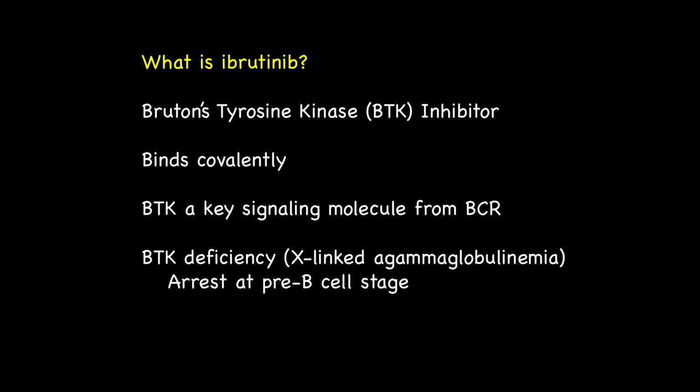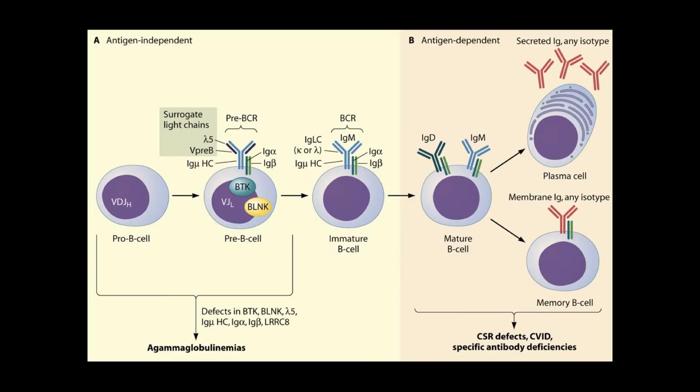Bruton's tyrosine kinase is a key signaling molecule for the B cell receptor, and if you lack this gene, or you have this gene mutated, you get X-linked agammaglobulinemia. Basically, you have IgMs, but no IgGs, and you've arrested your B cells at the pre-B cell stage. Just to remind everybody, B cell biology is shown from left to right, with the plasma cell and memory B cell on the far right. You can see a nice turquoise BTK underneath the B cell receptor, or surface immunoglobulin molecule, at the pre-B cell stage. If that kinase is missing, you do not get past that stage. So you don't generate an immature B cell that goes out into the blood. You have no functional B cells.